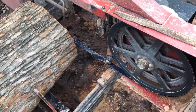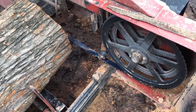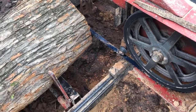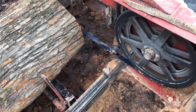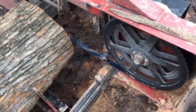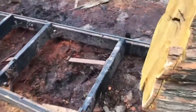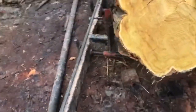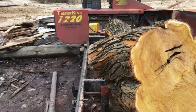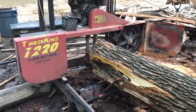Like I said, if it keeps the blue color, cool. If not, I'm gonna have to just keep them sorted because I do wanna make sure I know which one I'm putting on. I wanna reserve these Cook's if they work like I think. I wanna reserve them for my harder hardwoods, you know, my pecan. It's kind of funny, I bought them to do pecan and then just happened to get this Osage orange in at the same time. But this big guy, I think we're gonna clear it just fine. I gotta get it washed up and get the mill warming up, and then we'll take a whack at it and see what happens.